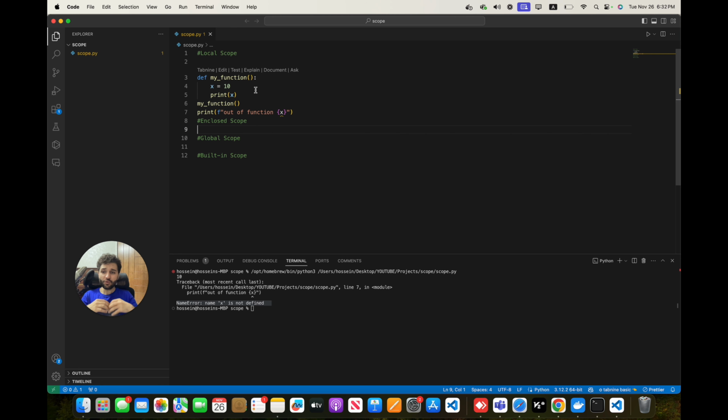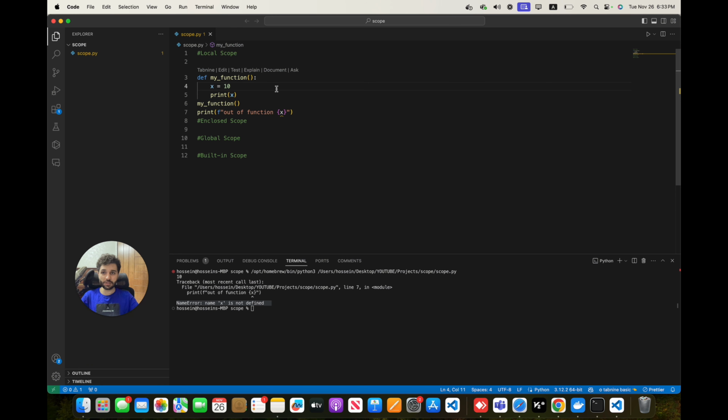So if you define a variable in a function, you won't have access to it outside of that function. It means this variable, in this case x, is an internal variable for this function, and you're only able to use it in this function.